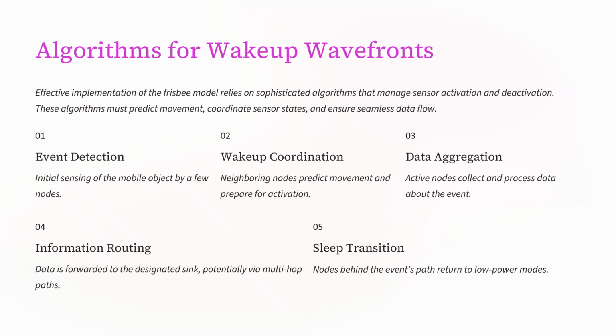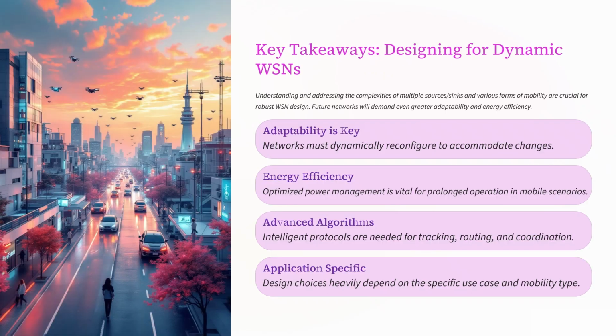Once the data has been transmitted to the sink node, it will get into the sleep transition. The reason for getting into the sleep transition as soon as the event occurrence has been monitored is to maintain the energy level of the sensor. So these are the key takeaways based upon the dynamic construction of wireless sensor networks.